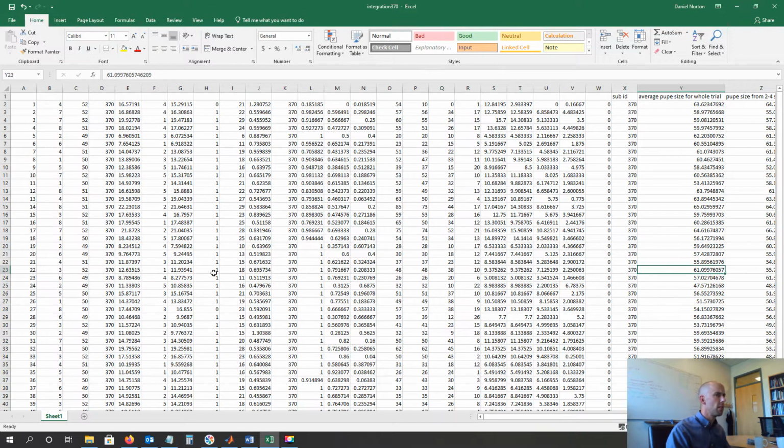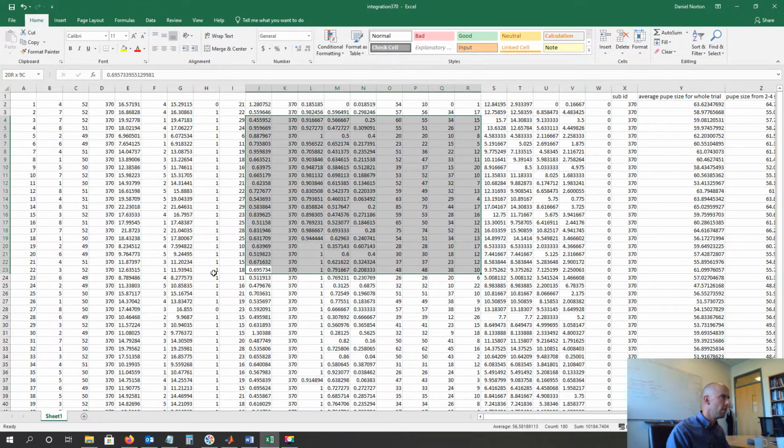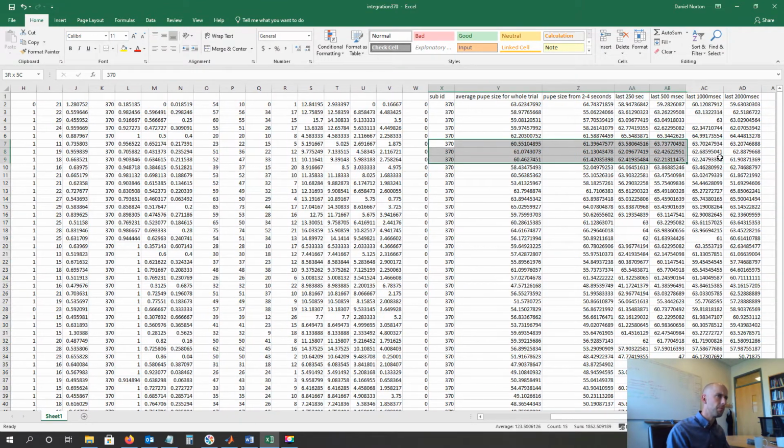Then the next matrix that's present is the fixations matrix, which shows where they made a fixation. Did they make it in the mouth region or the eye region or whatever? That's something we're ignoring for now. We analyzed those data in another paper. The thing you need is right before the pupil data.